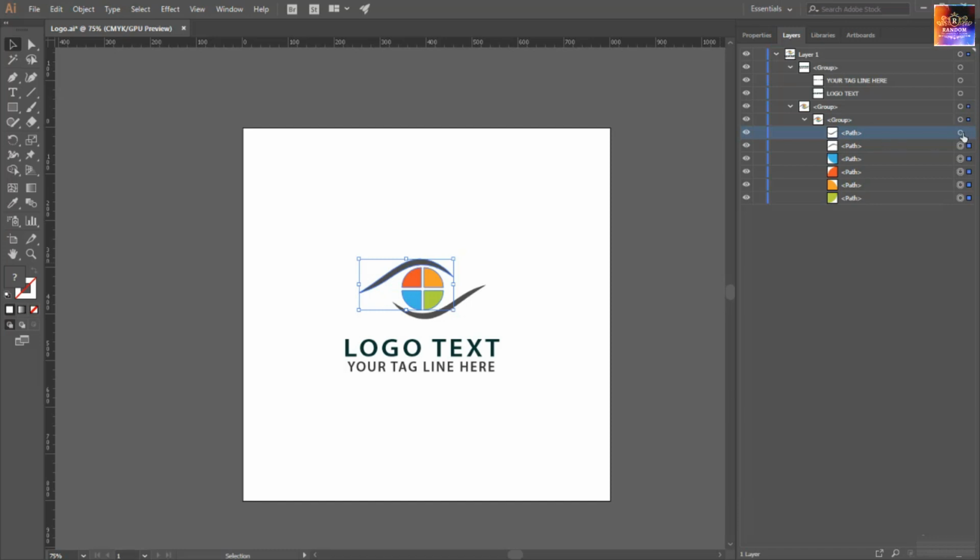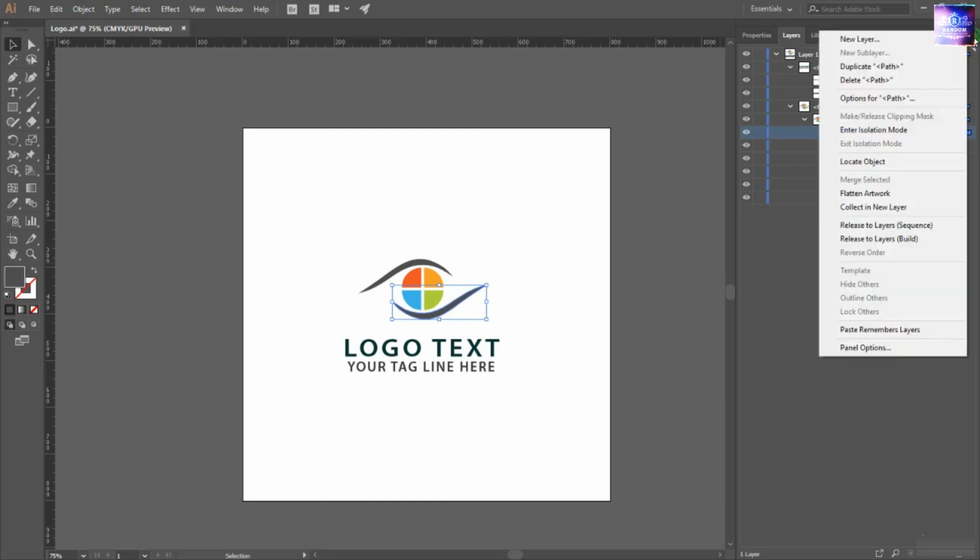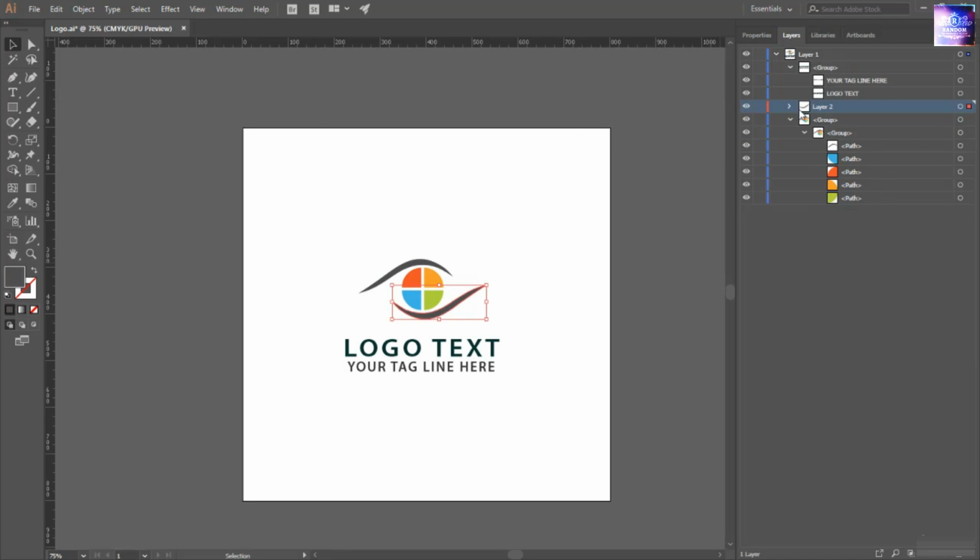So that's very easy. Just select it from here. You notice I'm clicking over here to select, and you come to the hamburger menu and click and say collect in new layer. What will happen here is this graphic over here, which is a path, will become a layer on its own. It's very easy. Collect in a new layer. So now it's in layer 2 under layer 1. Not good, guys. We wanted layer 2 on its own, not under another layer. So click on it and drag it to the outside. That's what I usually do. It drops at the bottom here, but now you have 2 layers.